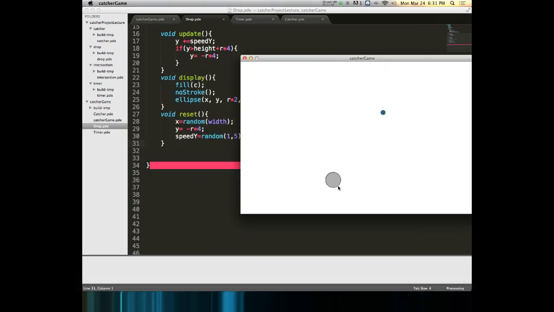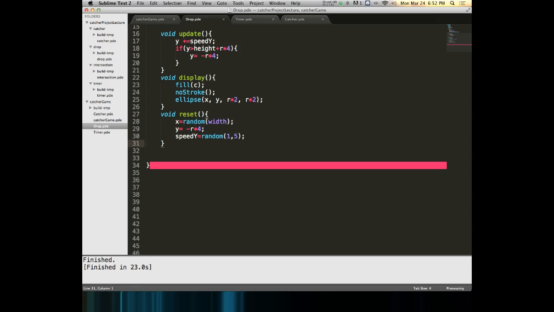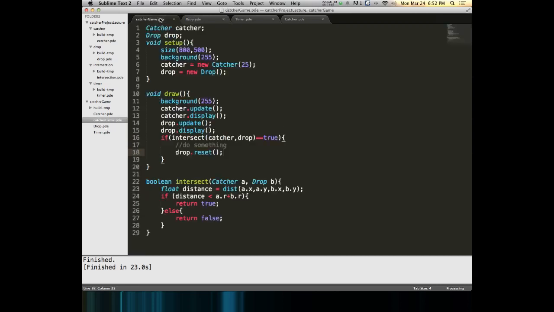So we can see we've got a little speed demon here, but when I catch it, now the next one is falling slow. So it looks like every time I catch one, we get a new one falling on screen, and it appears that it just keeps creating new drops, but it's the same one each time. One drop is working, one catcher is working, it's all good. Now I need my armada of drops.